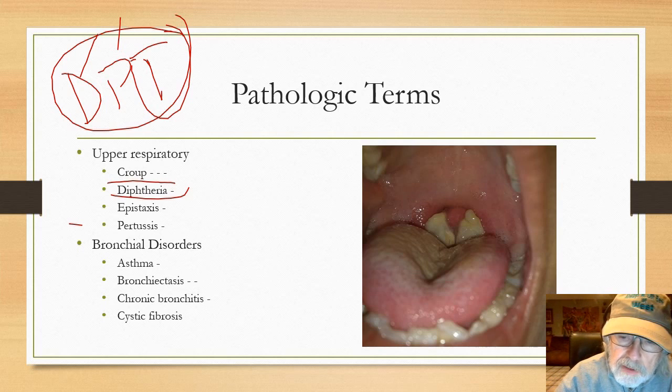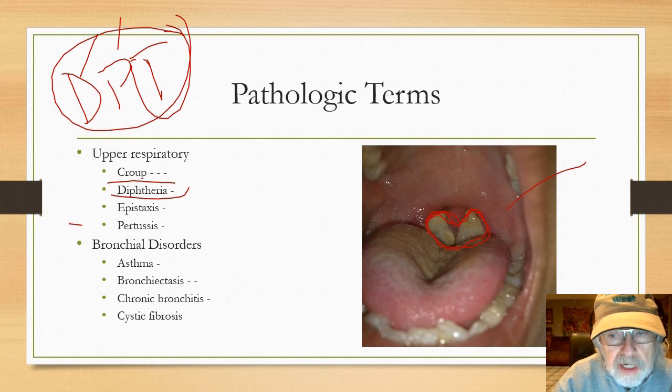What happens is they get a very thick area of pus, mucus, and almost like a membrane in the back of the throat. And the problem is that it's also something that occludes the airway. My dad had a brother, okay? My dad's been gone a number of years now, but my dad had a brother when they were kids who died of diphtheria because, again, they didn't have the antibiotics at that time to be able to take care of this.